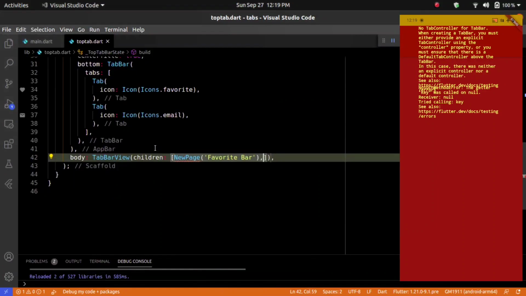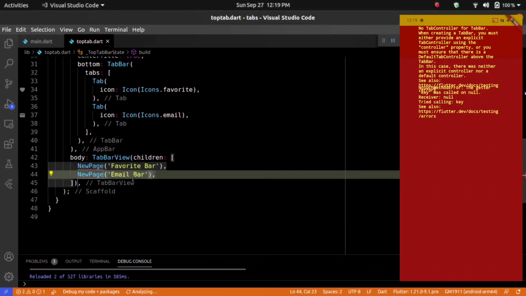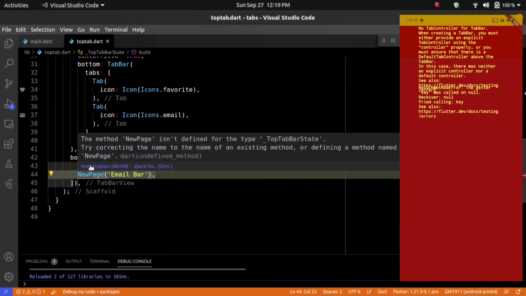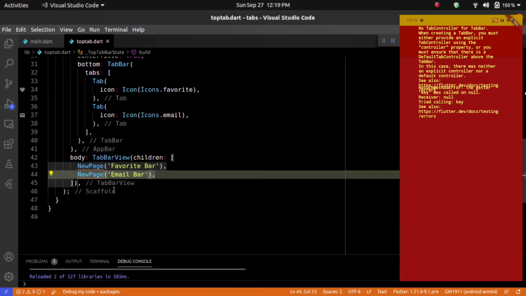Copy this because we have created two pages, so paste it and name it as email bar. So we have not created this class yet.